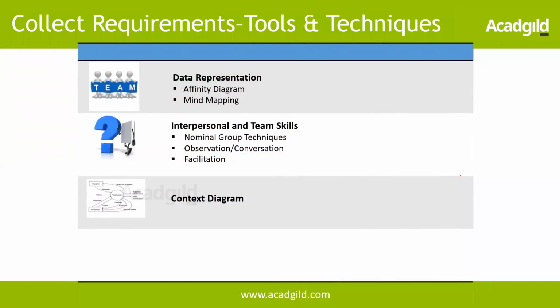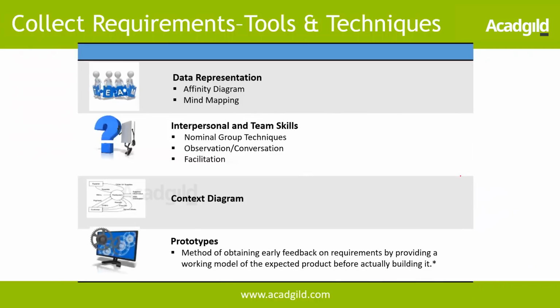Context diagram, in terms of trying to see how the system flows are. And then prototypes, so this is another key thing. In case the customer is not very sure about what exactly he needs, then we can start building prototypes and try to showcase them so that the customer gets much more clarity and faster feedback is given, so that we come out with the required definition of all the requirements here. So these are different ways of using the techniques.